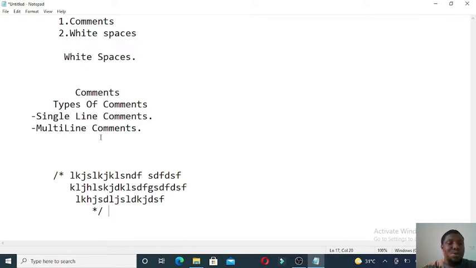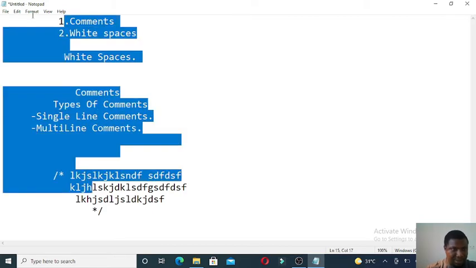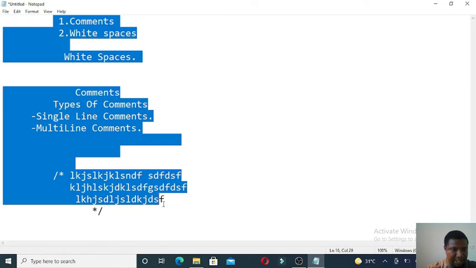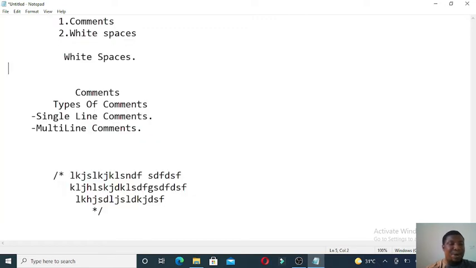Now we are going to move to white spaces. Think of white spaces as the sections of the page where you write your code, where there are no lines of code. Let's say this is a page for writing code. As you can see, we have highlighted everything here. The parts where the highlights didn't cover, say here where the cursor is, are white space, so there is no code there.